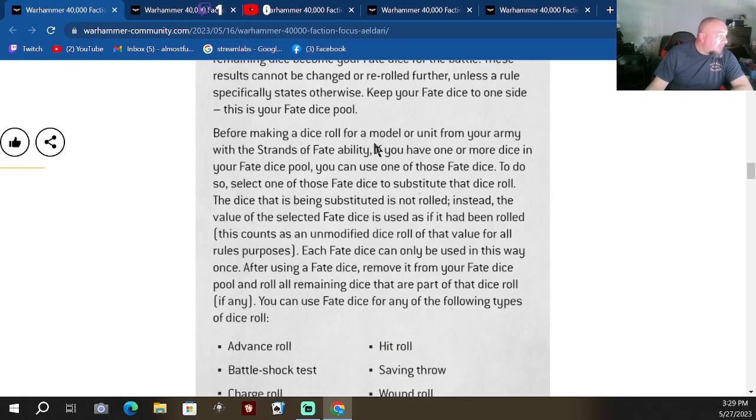So, before making a dice roll for a model or a unit from your army with the Strands of Fate ability, if you have one or more dice in your fate dice pool, you can use one of those fate dice. To do so, select one of those fate dice to substitute that dice roll. That dice that is being substituted is not rolled. Instead, the value of the selected fate dice is used as if it had been rolled. It counts as an unmodified dice roll for all rules purposes. Each fate dice can only be used in this way once.